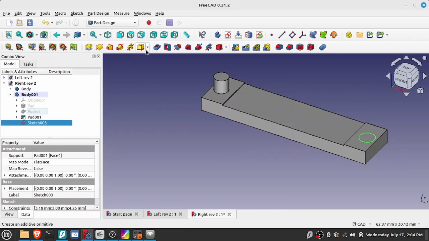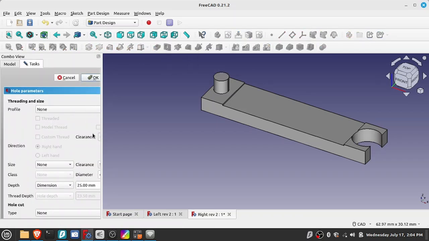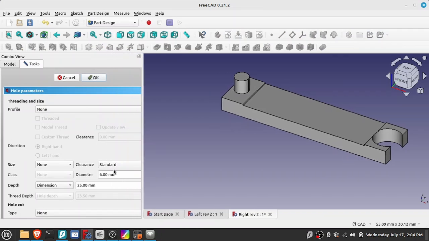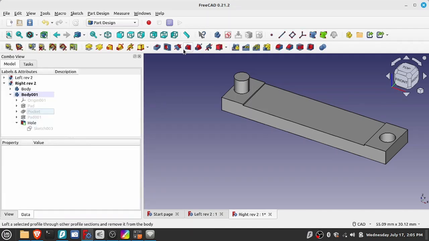And then what we want to do here is we want to make this, it's highlighted green. We want this to be a hole. And for some reason, I do not know why, even though I gave the dimension of the hole on the sketch, I still have to change it here, and that's going to be 3.18. And that'll give us a hole, oh, and the depth. We don't need 25 millimeters because our part's only 3 millimeters thick, so we're going to make it 3. And we're going to click OK. So now we have that. We have a hole all the way through there.